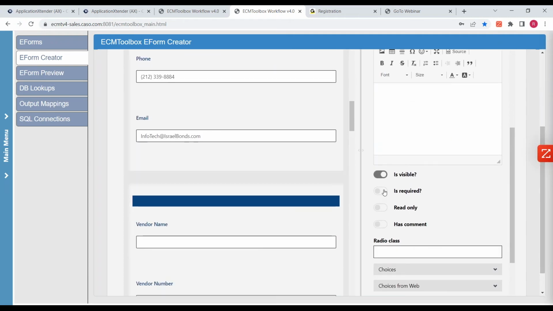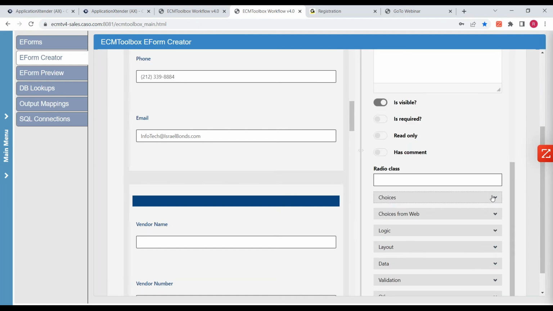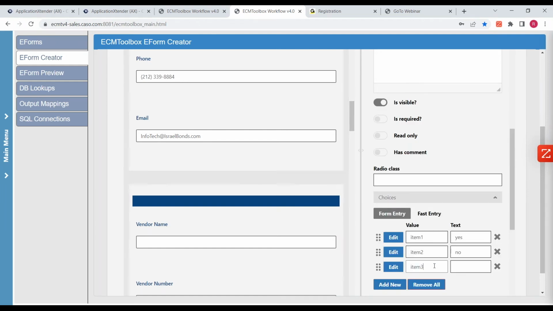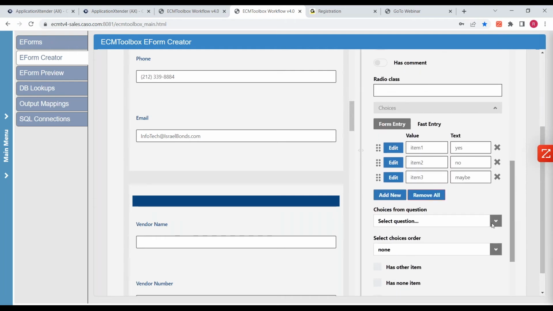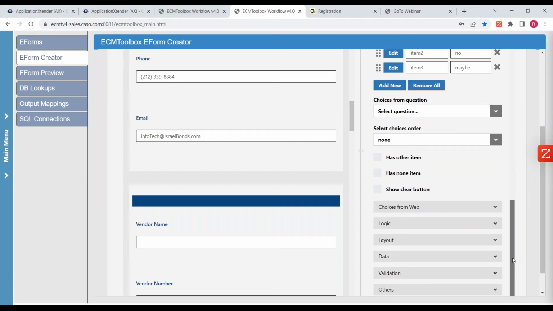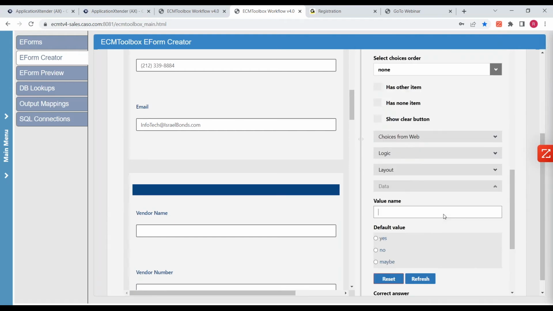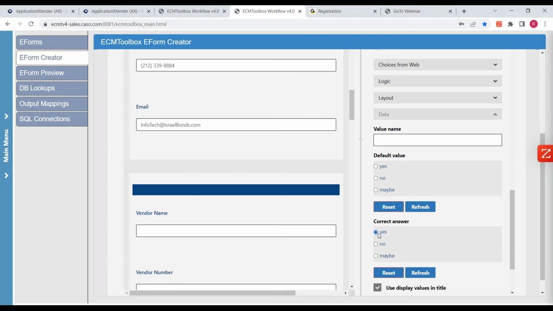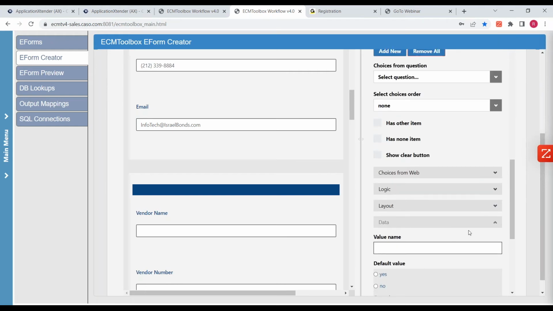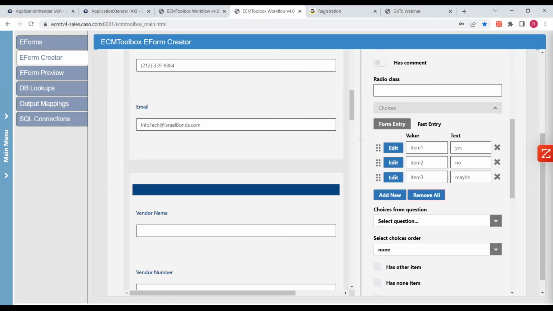I have, is it visible? Is it going to be required? Here are my choices, yes, no. I can put another one in there for maybe. This is all usually stored in 2 places. One, I'll show you mapping to a database inside of AX, but also do it inside of SQL. And I just kind of work through the steps that I need to, all right? Correct answers, right? I'll say yes, and once I do that, it's saved.